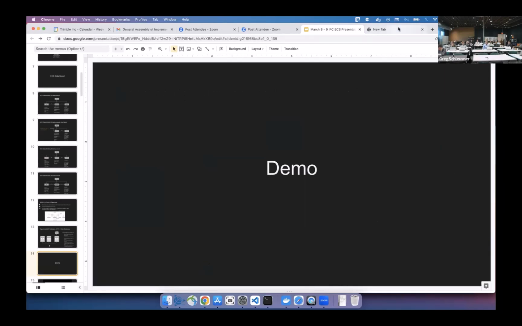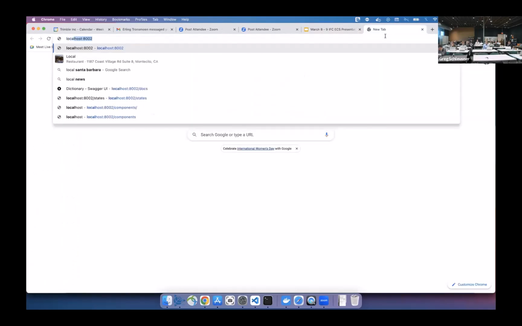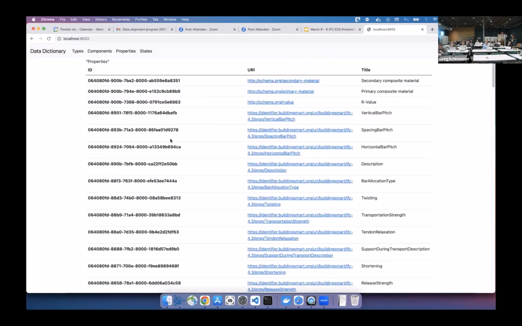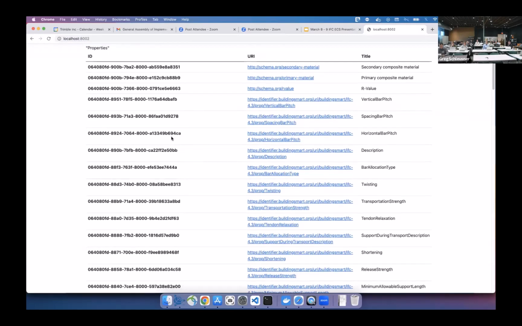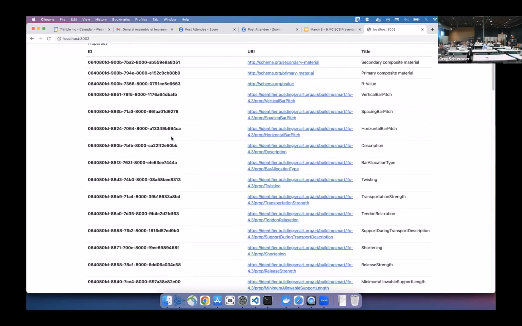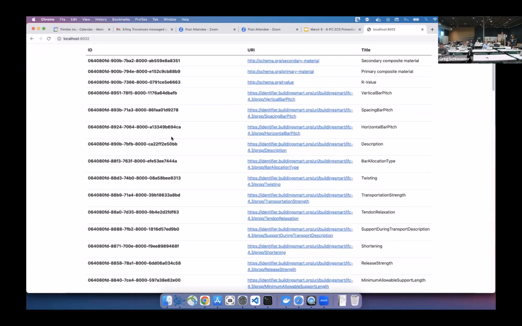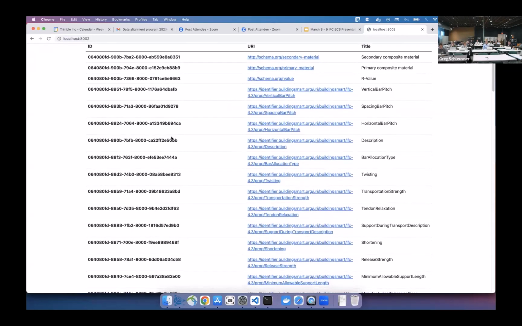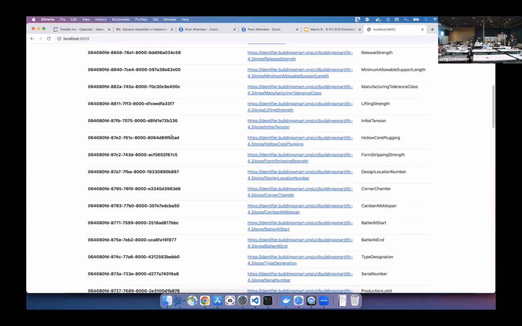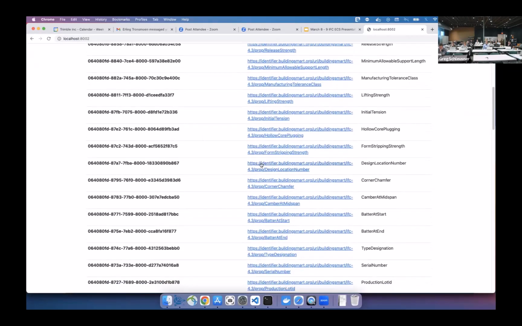A small running example of that is here. This is just a little toy. Again, this is just a vehicle for experimentation, nothing else. But you can see there's been a bunch of properties that have been brought in. Some I have defined myself, so this is a dictionary I'm running. So imagine me as my own stakeholder or my own company. I've also got some that are being proxied to BSDD in the background.